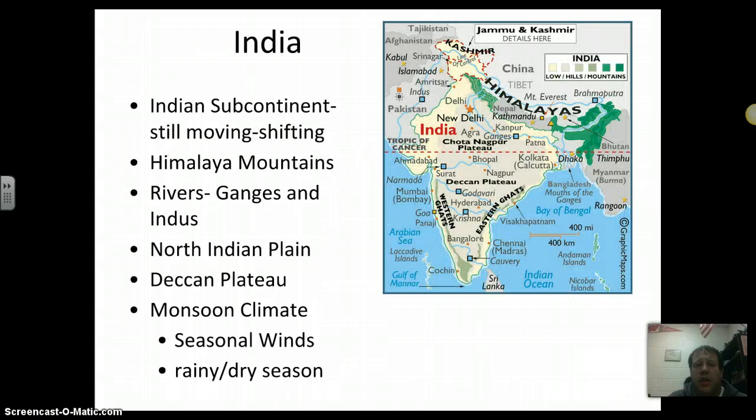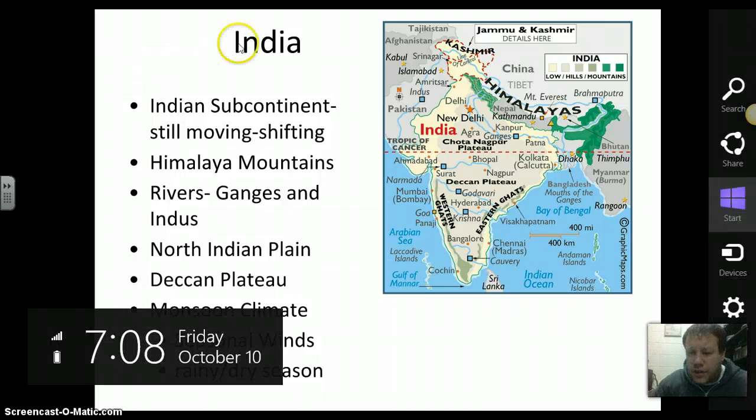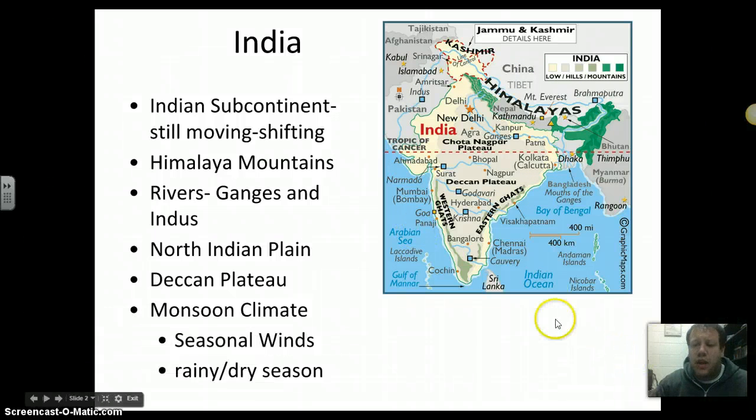So first off, let's talk about India a little bit and what India is. India is a subcontinent. So right here is India. You see right here borders to China, border to Pakistan over here, and it's a subcontinent. So according to the idea of continental drift, it is still technically moving. Okay, so India is slowly pushing this way towards China and making the Himalayan mountains right here.